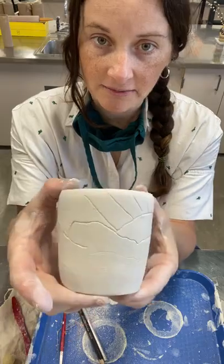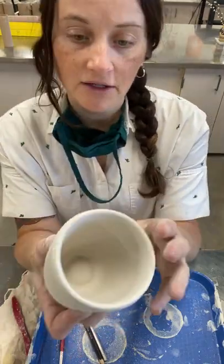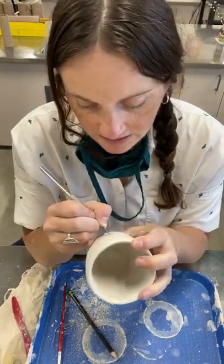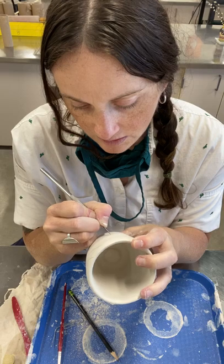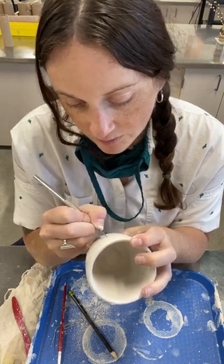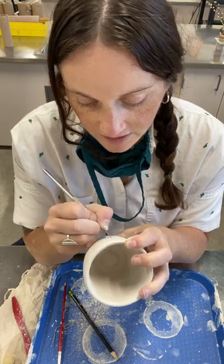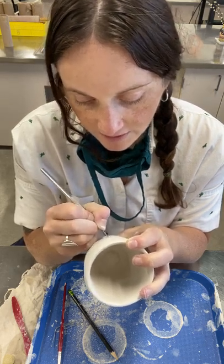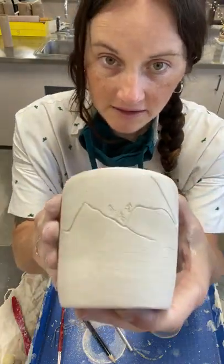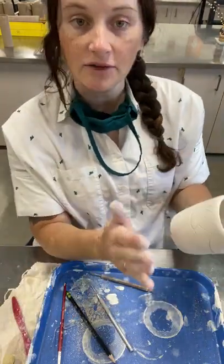Okay, so there's my little sun, my little mountain range. I didn't go back, let me go back in and re-etch my little trees so you can see them a little bit deeper. And so think about when you go to glaze, I'm a really big fan of an ombre glaze where you overlap some different colors to create something. See, now the trees are popping out too. Just to create something a little bit more interesting.